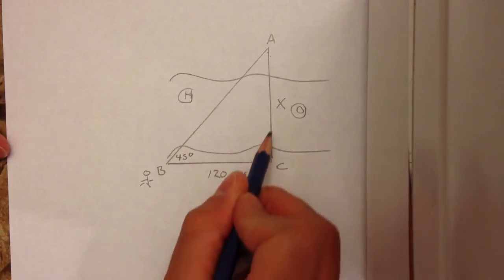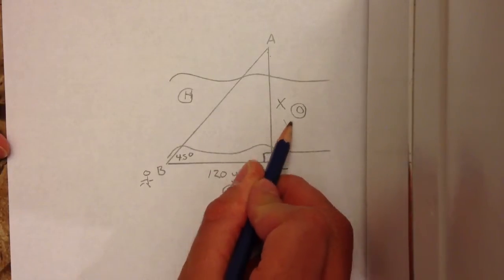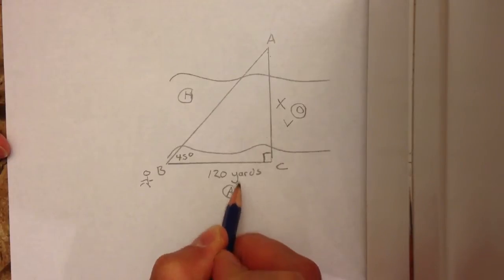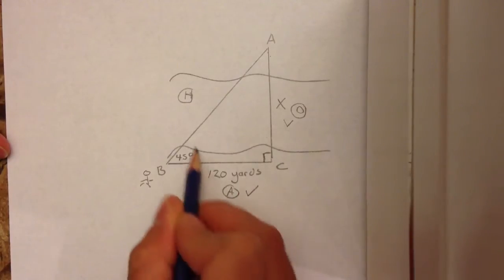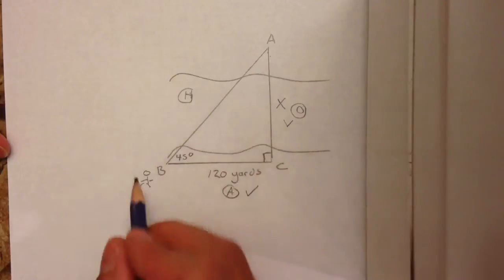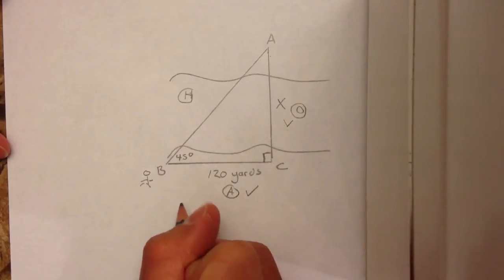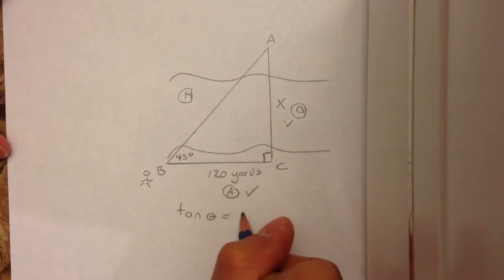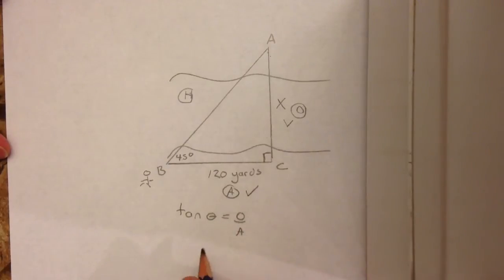So it means that we're trying to find this missing side, so I have to use the o. And I have to use one piece of information I know, so I'm using that side or a. I don't use h because nothing's written there and it's not important to me. So that means if I use the formula tan of the angle equals o over a, or TOA.